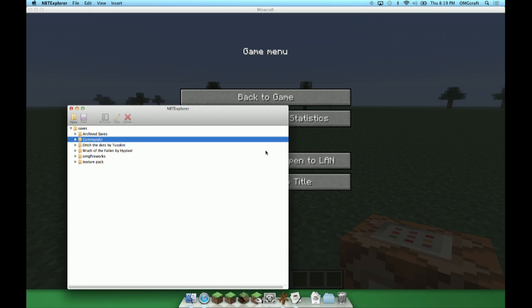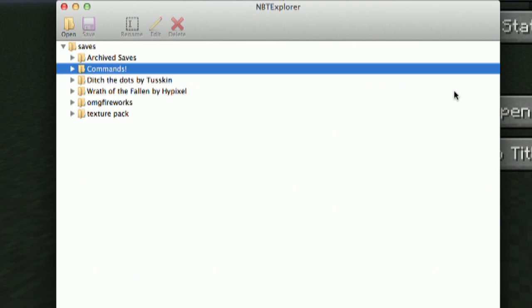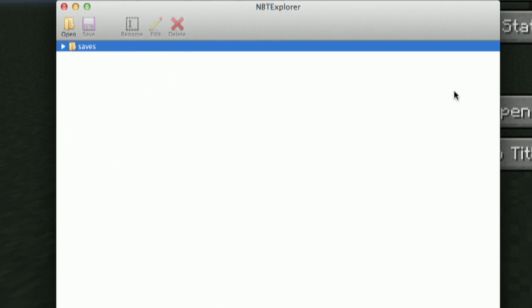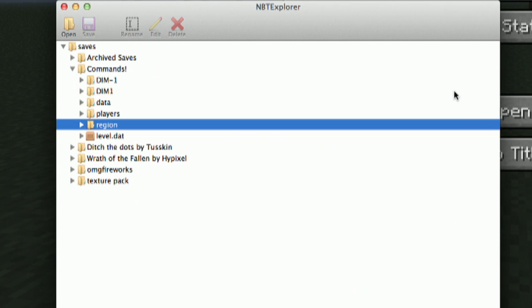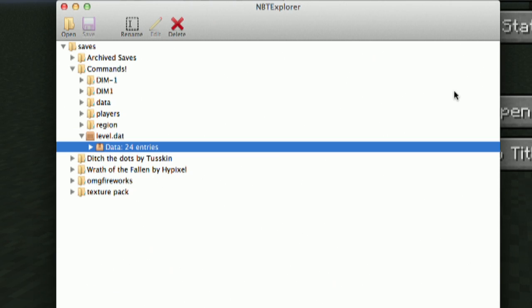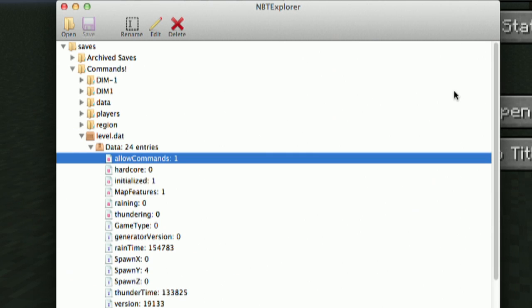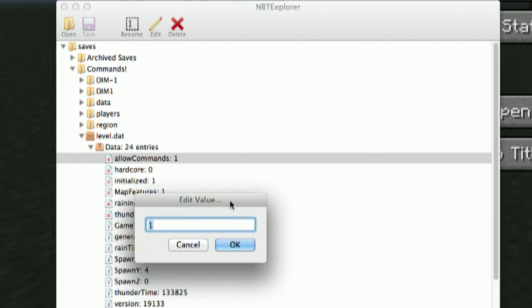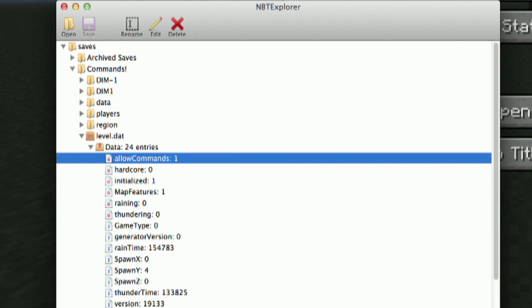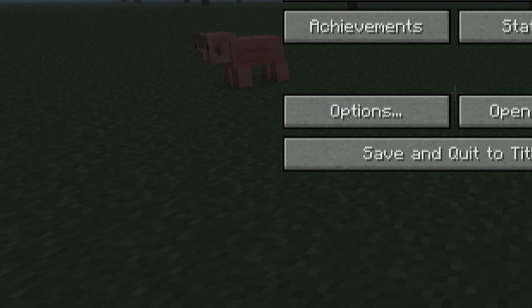And let me show you what that looks like right here. You'll open it up, and it'll look like this. It'll have a saves thing. Drop down the saves. Go to the world that you're using. I'm using commands. And then you go down to level.dat. Drop that down twice, and then allow commands. If that is 0, you can edit it and change it to 1. And if it is at 1, you're all set to go. Hit enter, hit save, and close out of that.